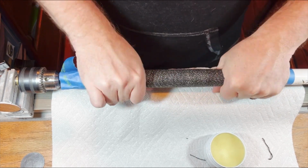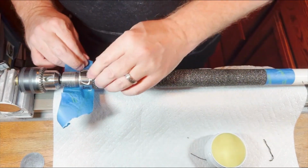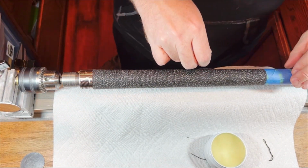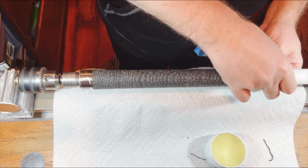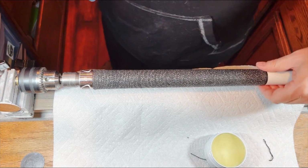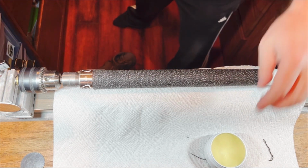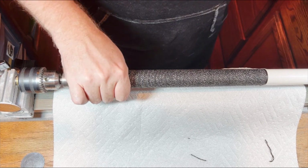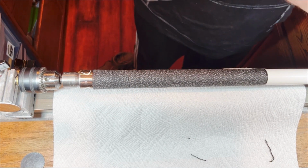Linen's on, it's secure. We can take this wrap off. It's definitely up on the edges, and that's great because we're going to press that right into it. Definitely want to make sure you can feel it over the edge. Our next step, we're just going to wet this down real good. Saturate it. And then we're going to press it.